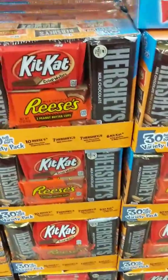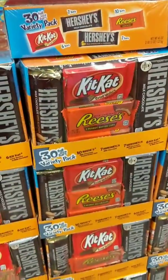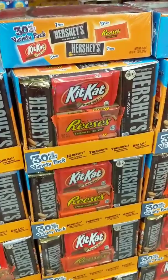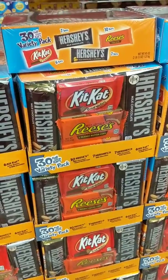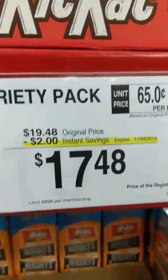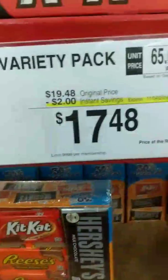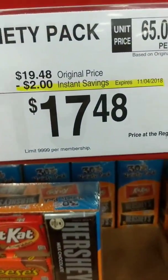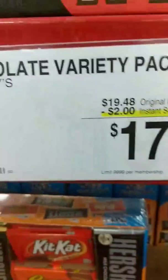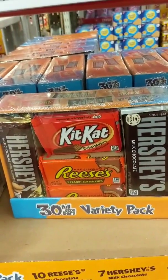This is what I'm getting at Costco. I've got a feeling they're probably cheaper there — Sam's marks them up and then puts a little bit off. The right price for Baby Ruth's is here, but the ones I want — I think they're cheaper at Costco. But that's what I'm getting.